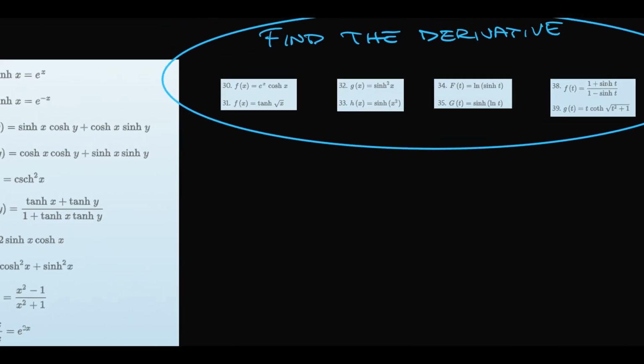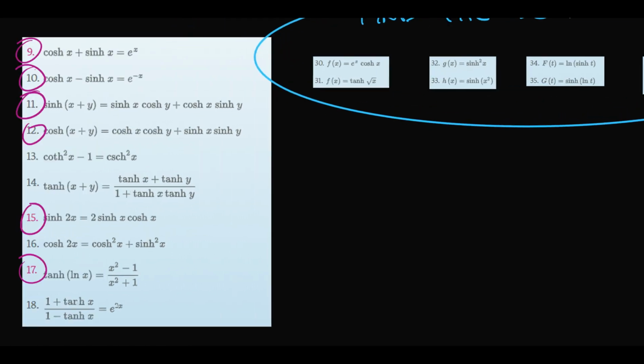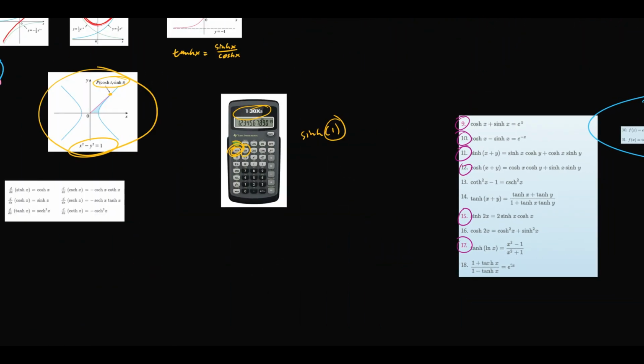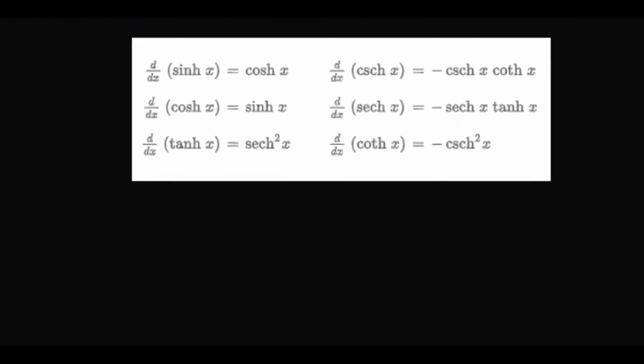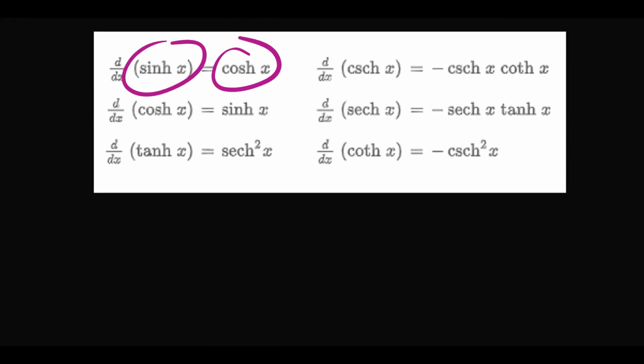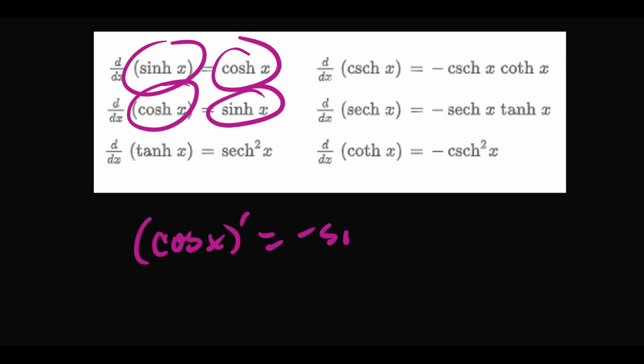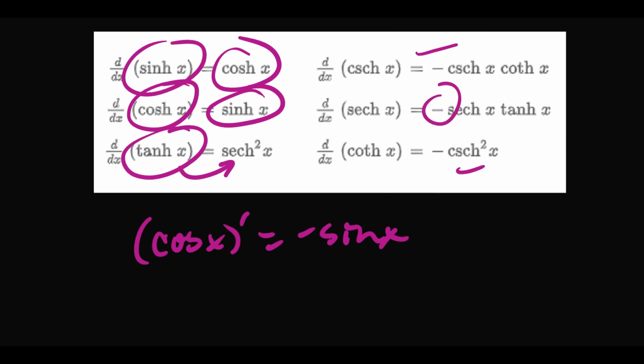All right, so let's talk about the derivative now. The derivative of hyperbolics is actually really nice. It's this right here. The derivative of sine is cosine, it's easy, but the derivative of cosine is positive sine. So in trig, the derivative of cosine of x, remember, was negative sine of x. Now it's positive hyperbolic sine. Tangent goes to secant squared, just like before. The only thing that's different here: this one was negative before, this one was negative before, but this one was positive in regular old secant. Now it's hyperbolic secant. The derivative of that is negative hyperbolic secant x times hyperbolic tangent of x.